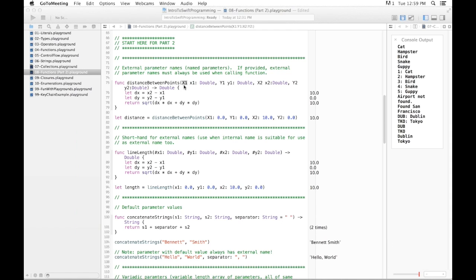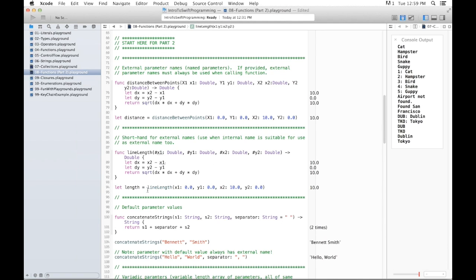So if we know that the external names are going to be very similar to the internal names, but we feel like we really do want external names to be there, then there's a syntax where we can just write the internal name with a hash character in front of it, like hash x1, hash x2.